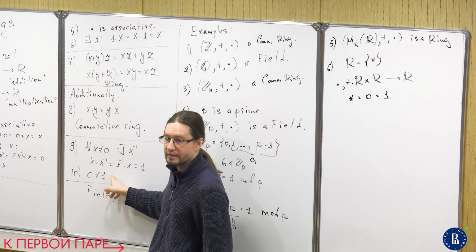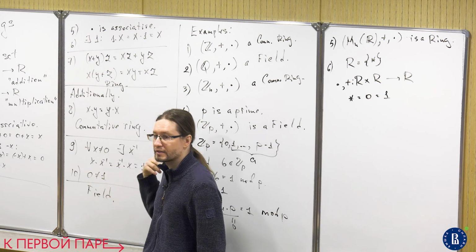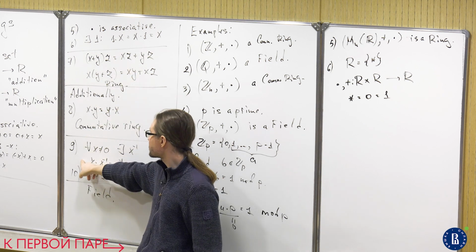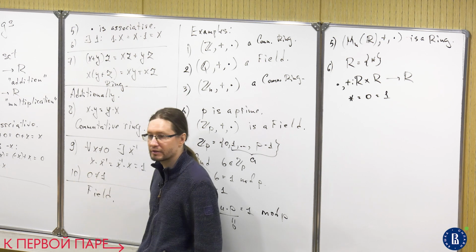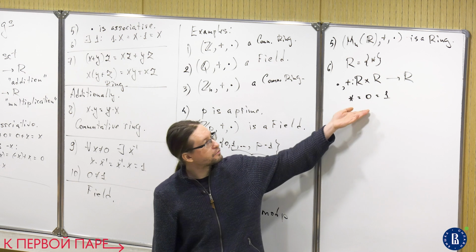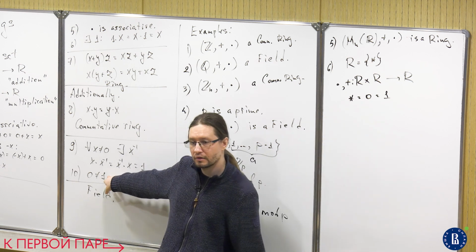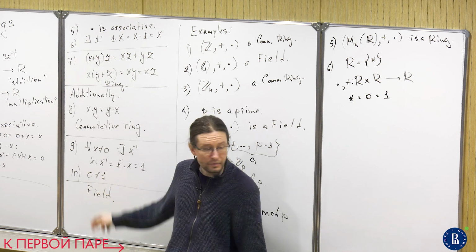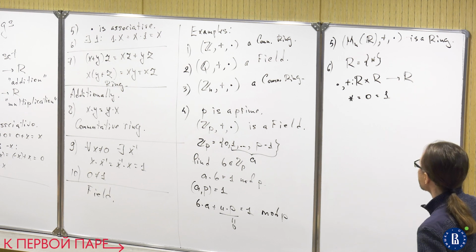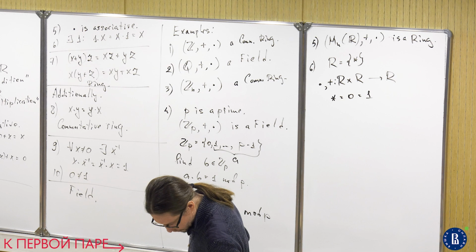But the axiom number 10 is not true because 0 equals 1. So this is an example of a ring where all the 9 axioms are satisfied, but the axiom number 10 is not. So this is an example of a structure which is not a field because of the failure of this axiom. So this is an interesting example. This is what is called a trivial ring or a zero ring. And what should be next?